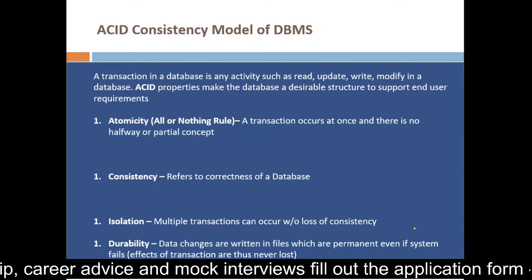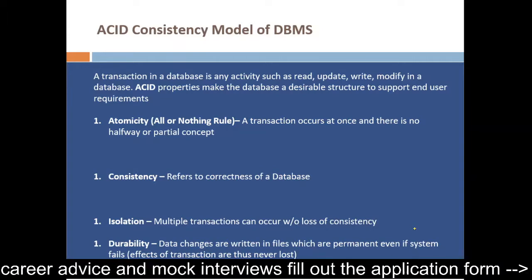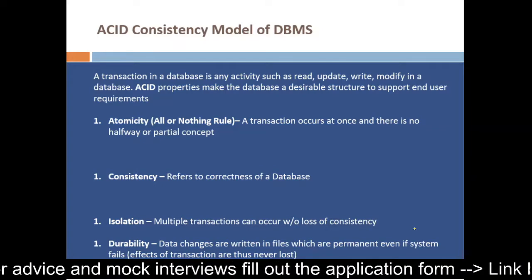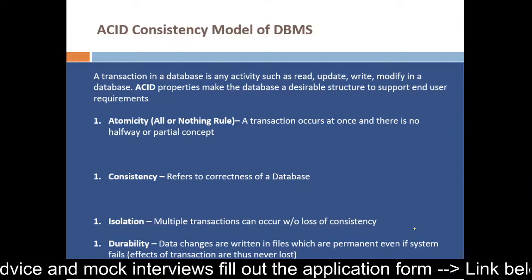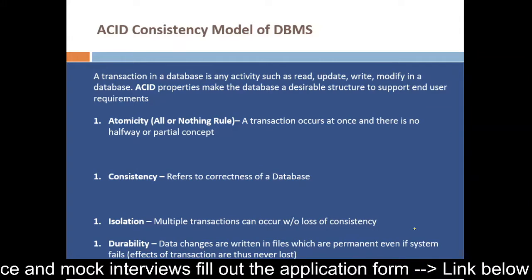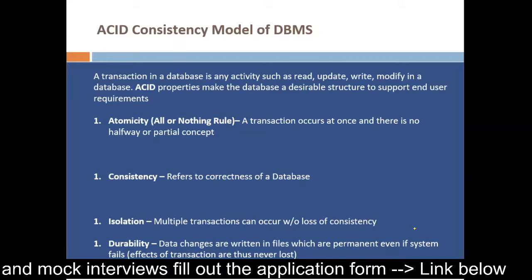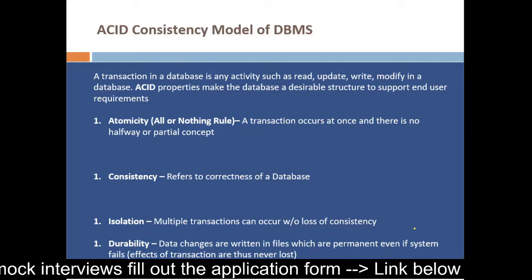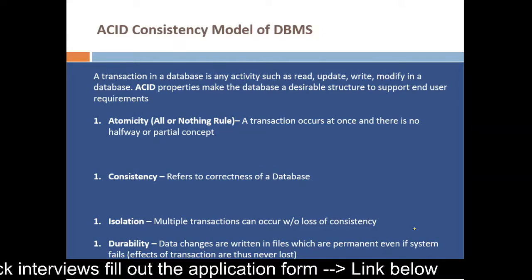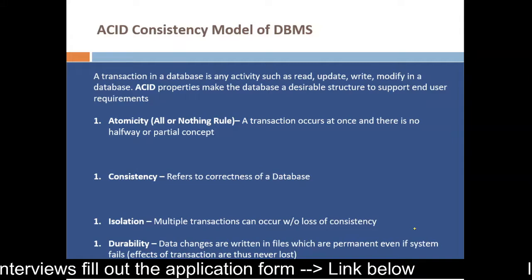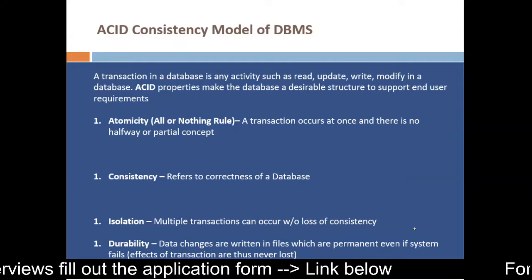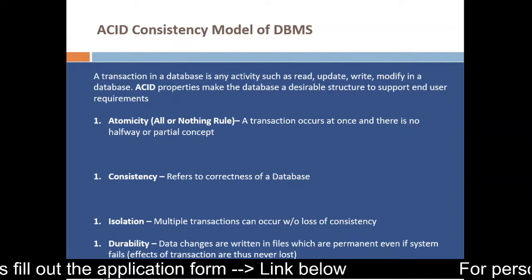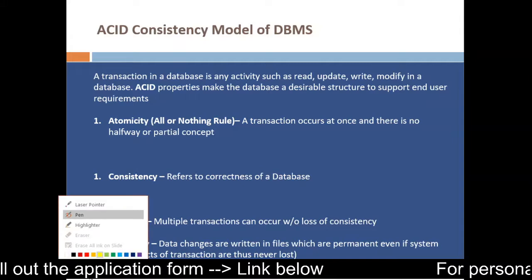An important concept in a database management system is that of ACID transactions, or when we call certain transactions to follow ACID properties. A transaction in a database can be thought of as any activity such as read. You are reading a particular piece of data, maybe updating certain data, writing, or modifying anything to do with the data in a particular database. That is what is referred to as a transaction in the context of a database, right?